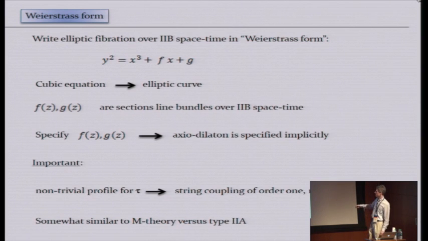So it's a little bit similar. It's not exactly the same, but it's a little bit similar to M-theory versus type 2A. Type 2A is really only valid if the string coupling is infinitesimally small. But you can go to strong coupling, give a finite expectation value for the dilaton, and then you effectively work with an M-theory background, an 11-dimensional supergravity background, which contains the type 2A spacetime plus an extra circle. Right? And the size of that circle can vary, but it's non-zero, and that describes finite 2A strings at finite coupling.